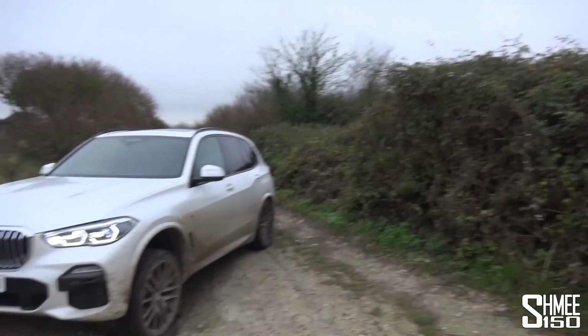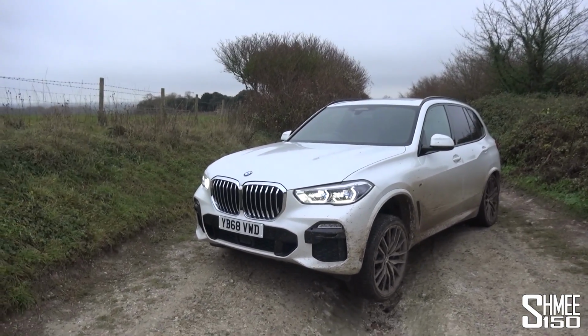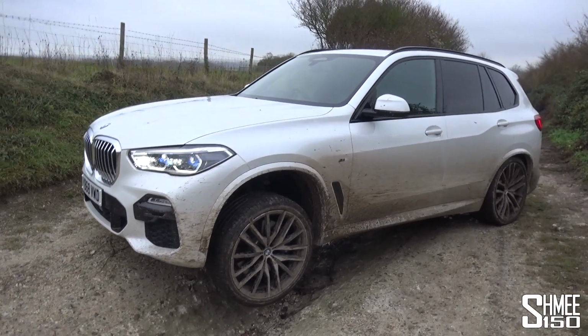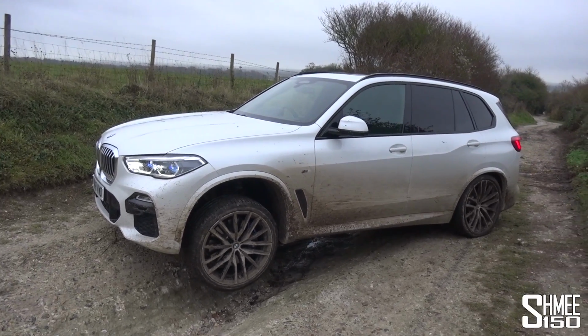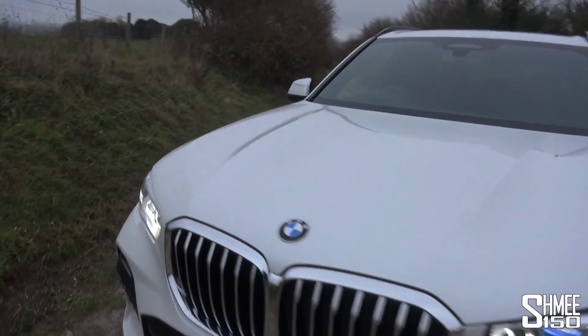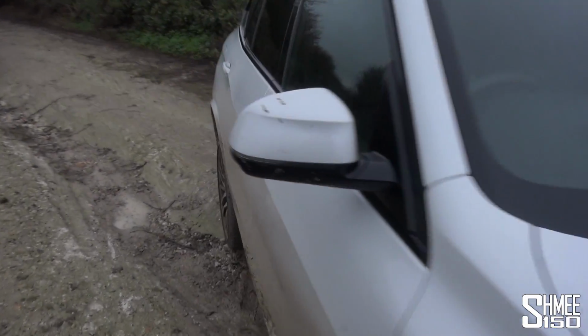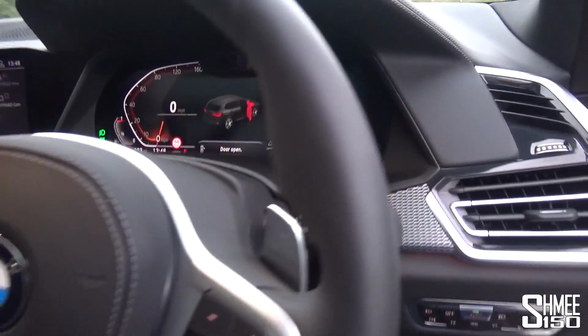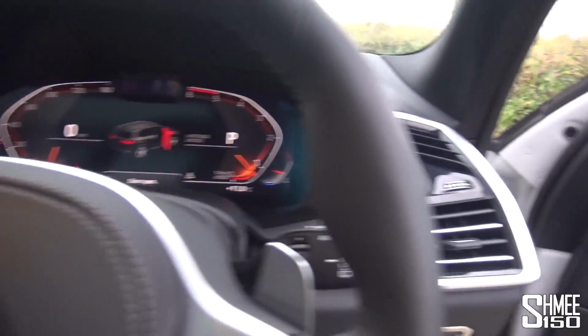We're taking the car for some gentle off-roading at the moment, although as you will see from how it is currently perching, we are, well, a wheel up in the air here, and the white car that I'm now driving is significantly dirtier than it started. But let me just jump in to show you the xOffroad modes that we have in here. Take a step back inside this car. We're currently in the rocks mode, which is actually the highest suspension mode that you can have for the car.